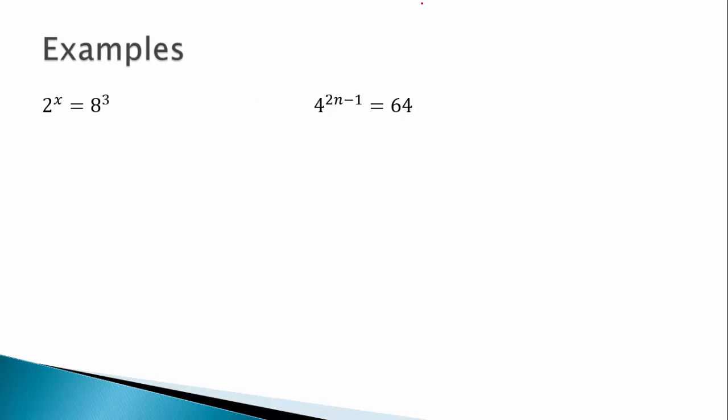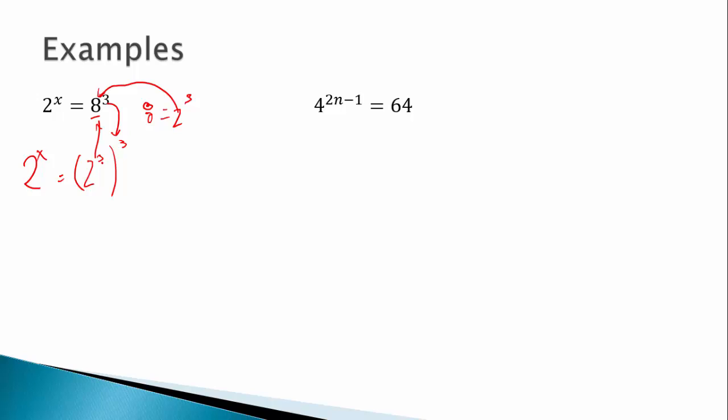The first one we have is 2 to the x equals 8 cubed. See what I mean now? The variable x we're trying to solve for is in a power. It is not a coefficient. It is not a constant. It is a power of 2. So the first thing we want to do is see if we have like bases on both sides of this equation. And we don't, because we have a 2 and an 8. But 8, we know, is the same thing as 2 cubed. So why don't I rewrite 8 that way? My new equation is 2 to the x equals 2 cubed to the third power. This 3 stays in because 2 cubed is just another way to rewrite the number 8.